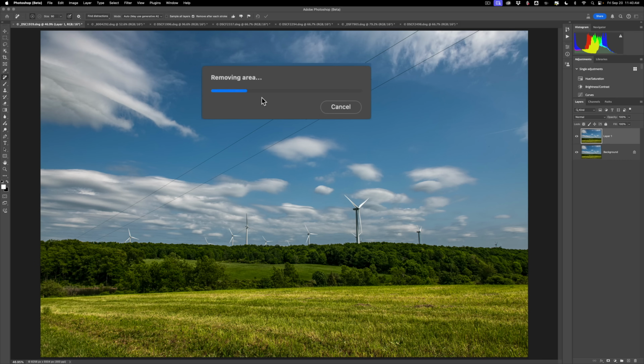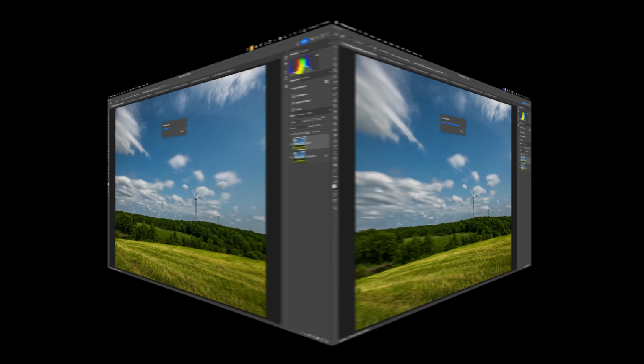Then it will sit there a long time. For all the images I've tried this on, it sits there over a minute. And then all at once it will go whoop and go full. And then it will sit there another 5 to 10 seconds. And then it will actually remove the cables. So I'm not going to make you sit here for over a minute and listen to me blabber. So what I'm going to do is I'm going to pause the video and we'll come back when this progress bar is all the way across.